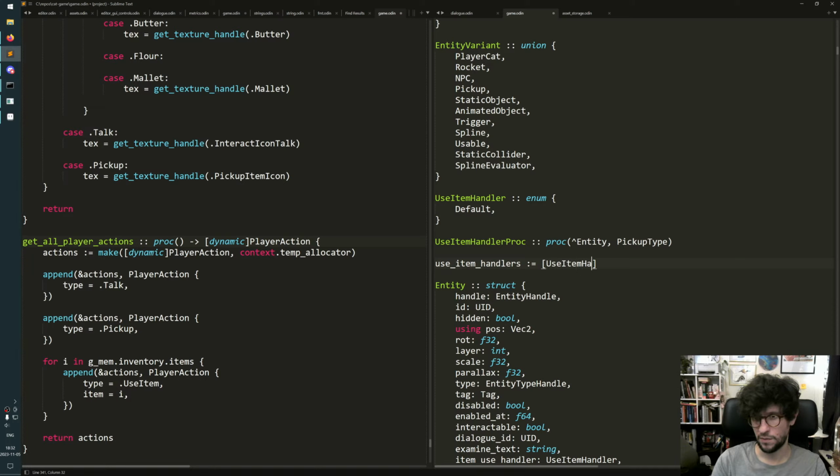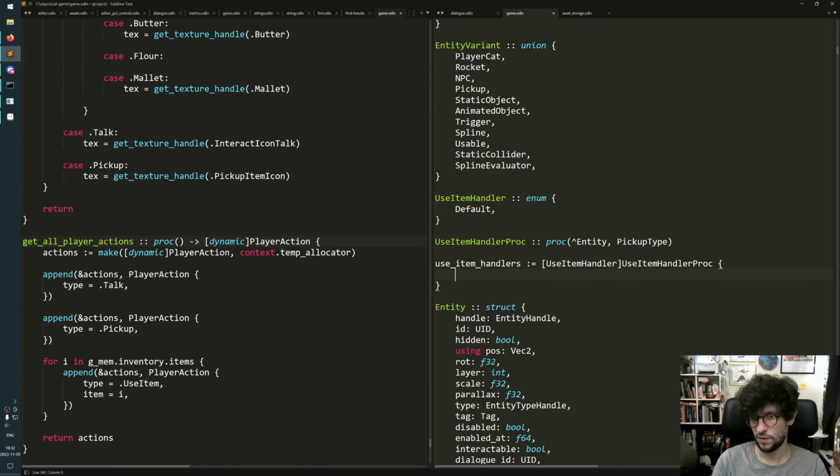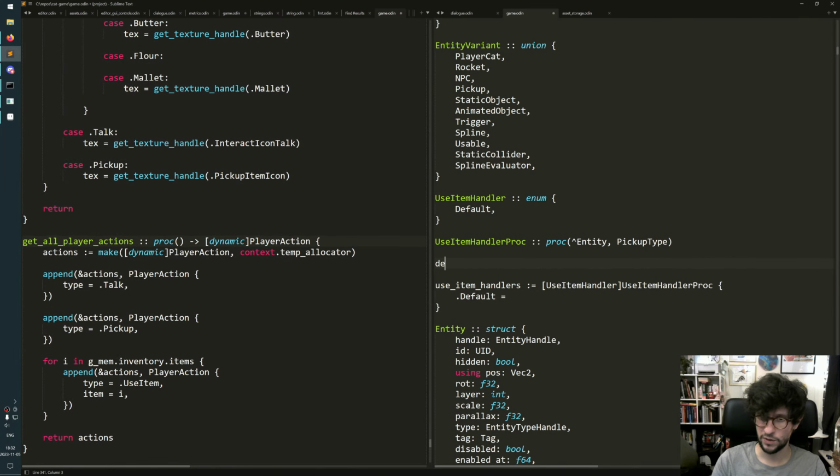Use item handler, use item proc, and then we say default is, and then we say default item handler is a proc.